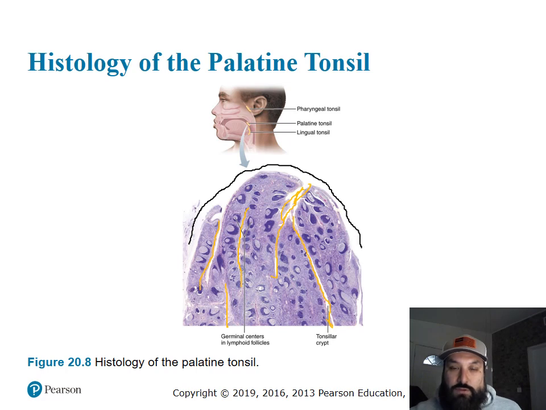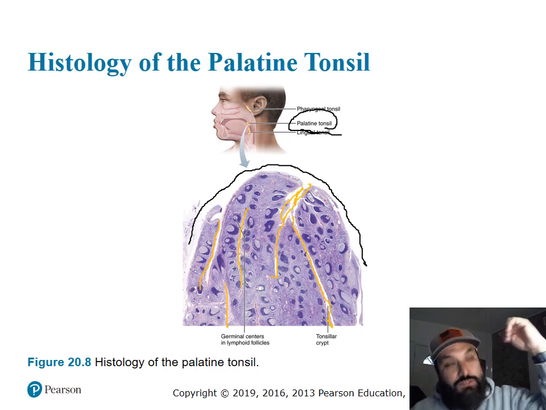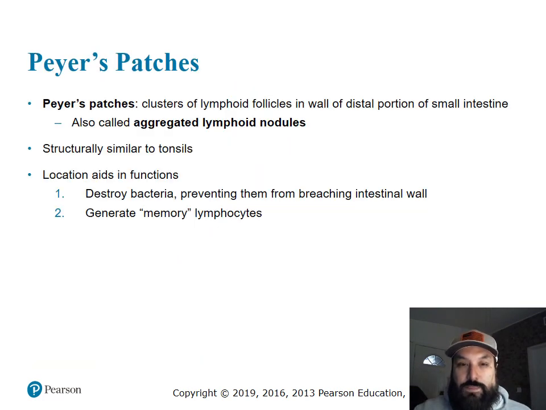We're showing you there the palatine tonsil right there. Okay, there's just a larger view of the palatine tonsil. So as food or air hits the black line, basically, or water, the potential pathogens that might be in the food or water or air will fall into these little pits. And this is a perfect place where, again, we trap those pathogens and then we destroy them with our lymphocytes. Really cool stuff.